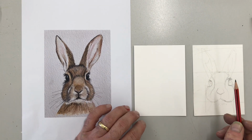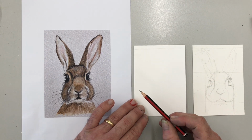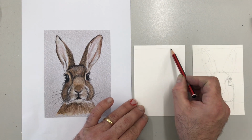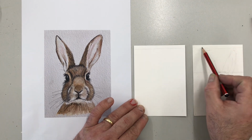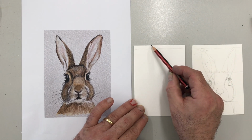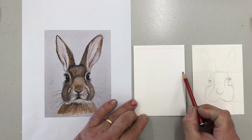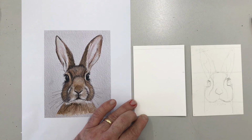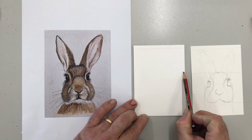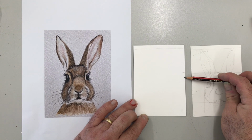The first thing I'm going to do is to draw a light line, and these are guidelines, okay? So guidelines, as we all know, need to be nice and light. So I'm going to do a gentle line that goes across the top, and that's basically where the ears are going to get to, so we're not going right to the top of our page, okay? Then I'm going to draw myself a line which is not quite halfway down. Can you see? Whoops, camera's shaking now. Hopefully you can see that if I make the line slightly darker, you can make that out a little bit better. So it's not halfway down, that would be about there.